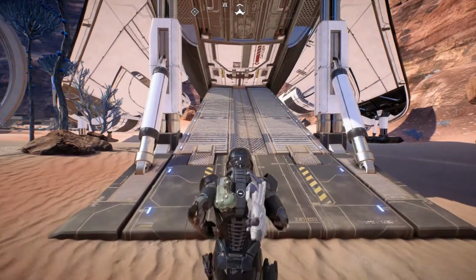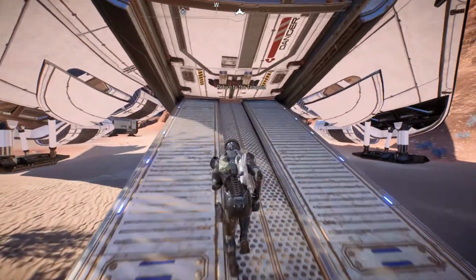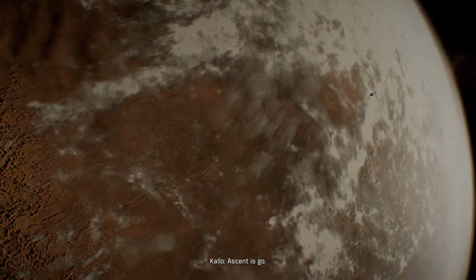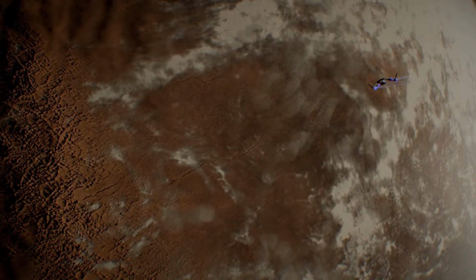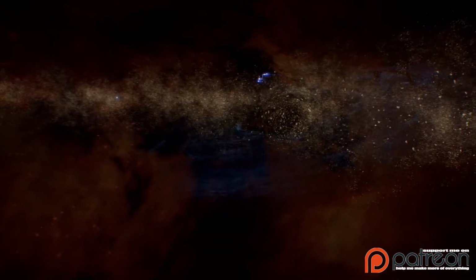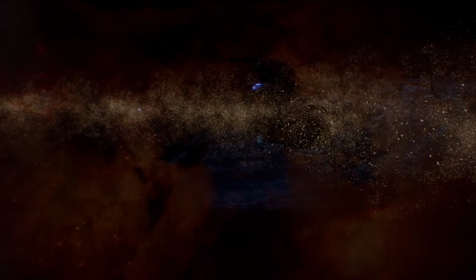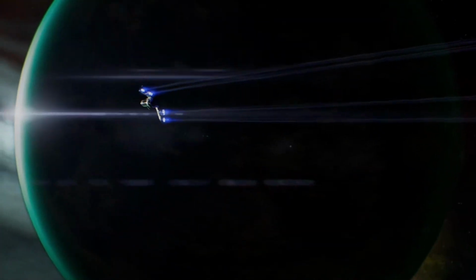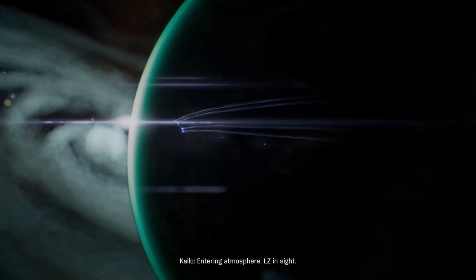Nice. All right, I think that's all there is to do on EOS. So let's head back into space. Ascent is go. Leaving atmosphere. All clear. All right, so now let's head down to Havarl and wrap up entering atmosphere. A little bit of things that we have to do here.